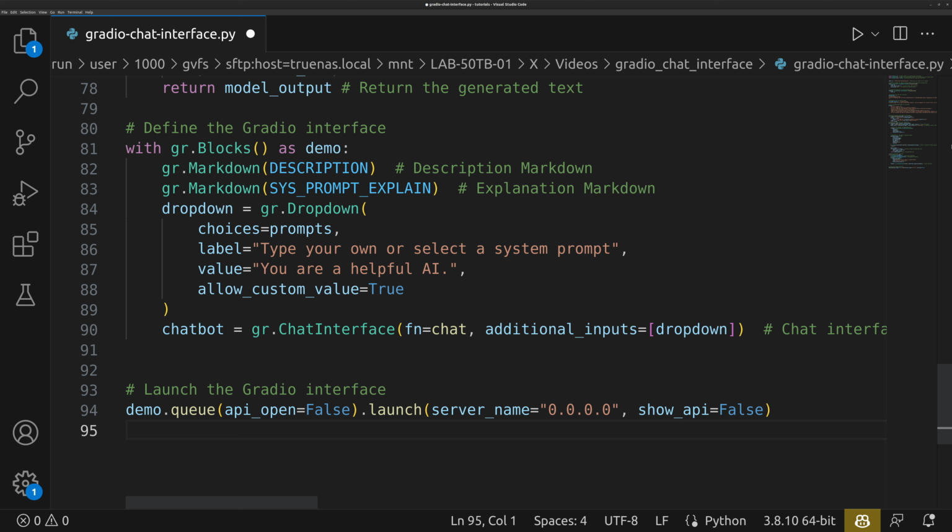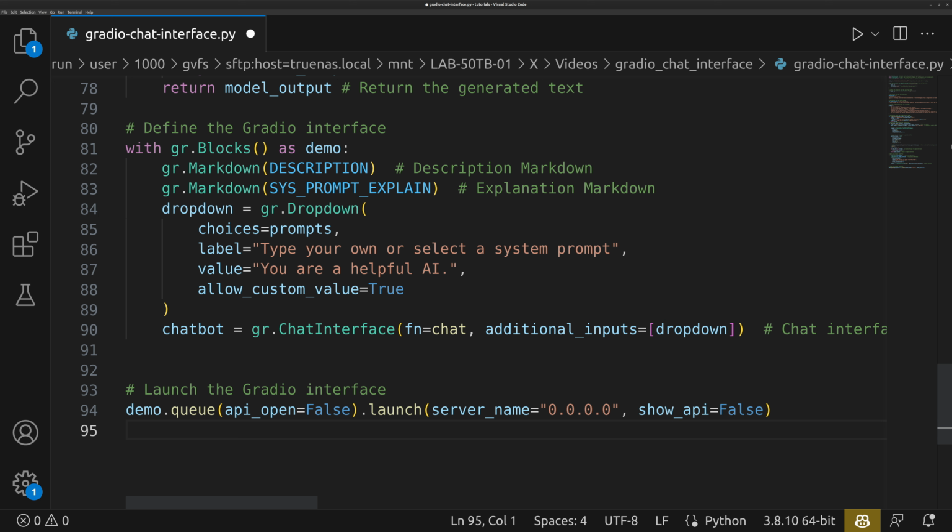I got like goosebumps when I stumbled into that, but it doesn't seem to actually work with the chat interface, or maybe it's the streaming, maybe it's the threading that I'm doing. I'm not really sure. Maybe something to dive into later, or if you're someone that works at Gradio, maybe take a peek into that and let me know why that didn't work, if it was something I did wrong, or fix the bug, I suppose.